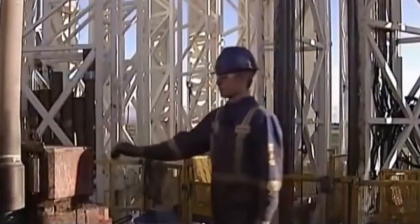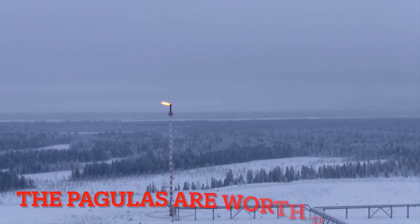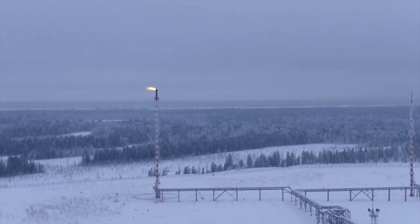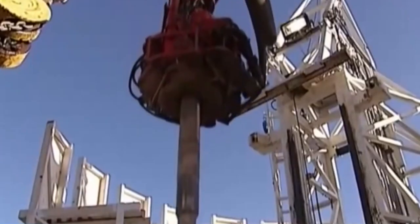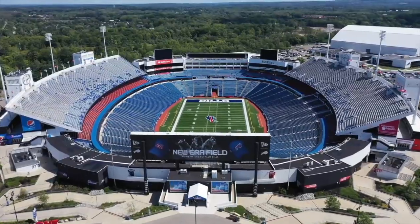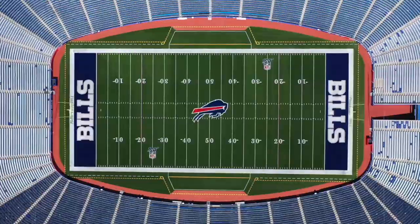A multi-billion dollar company, the NFL and the Buffalo Bills, is going to take $850 million from the taxpayers of New York State to build a stadium. A stadium in Orchard Park, which their own studies say is a bad idea, which the NAACP has said is a bad idea and hurts the city of Buffalo. No one seems to care. Beyond that, there are massive conflicts of interest that no one cares about and no one's talking about because the risk of losing the Bills is too great.